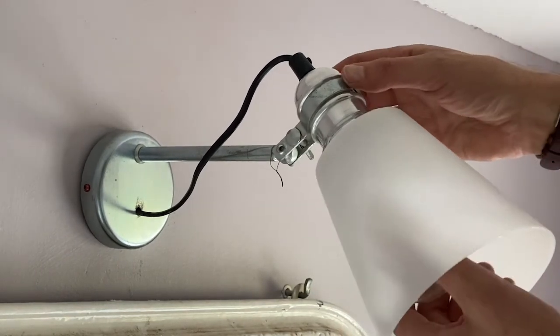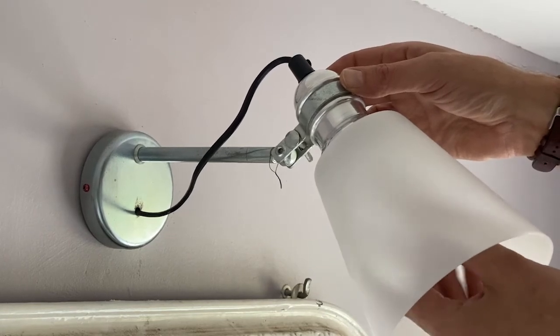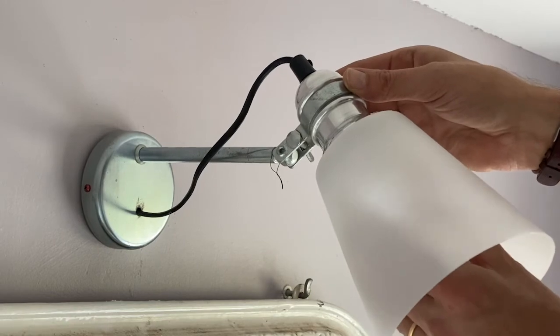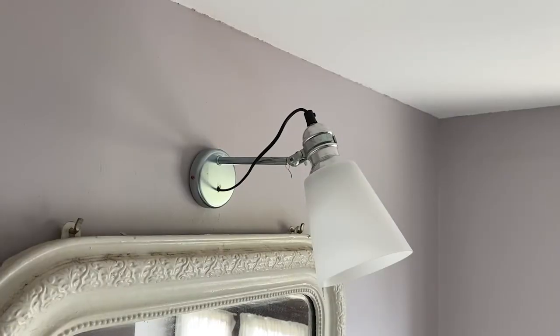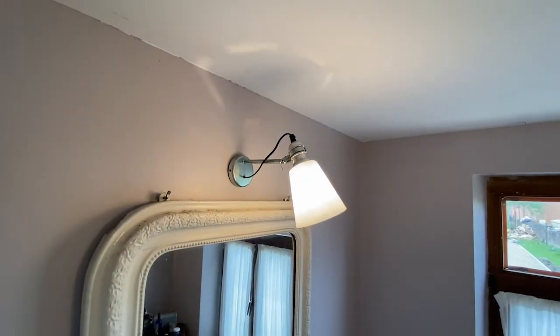And now we can put the light bulb. That's it, my friends. Now you know how to mount a wall lamp on the wall.